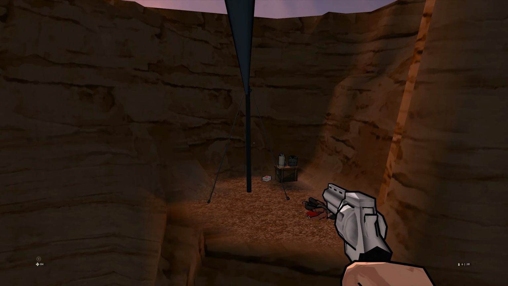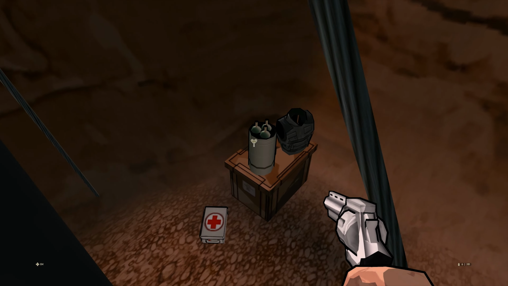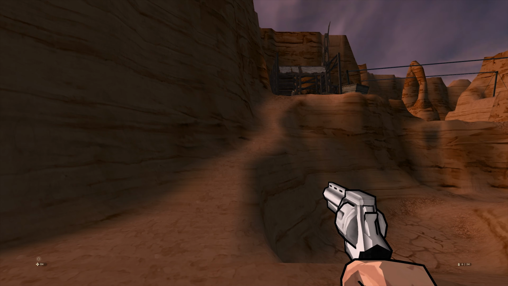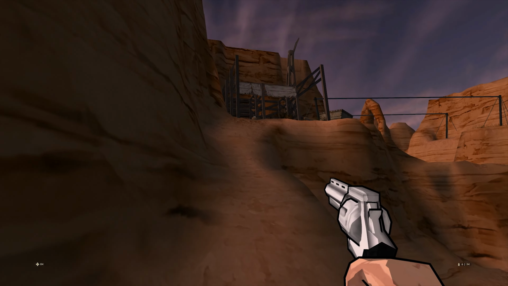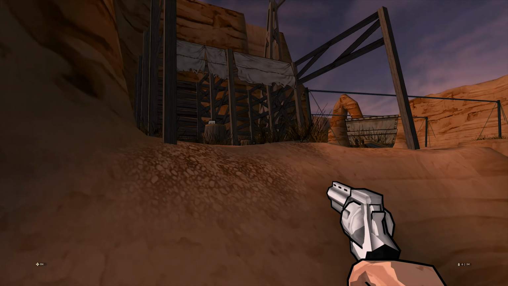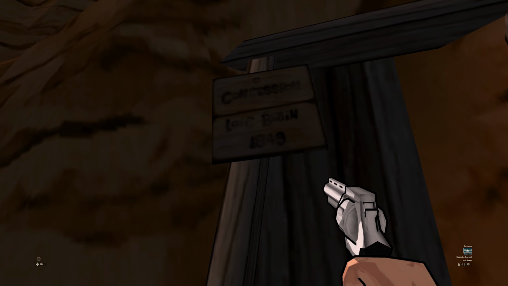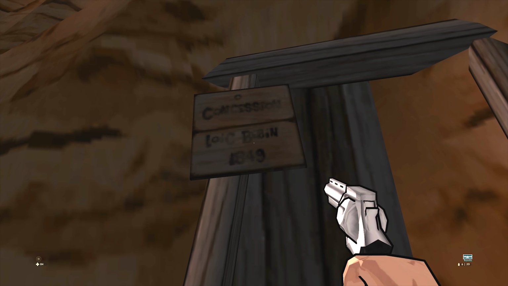Number 9. After escaping Plain Rock Asylum, during the Desert Canyon section, you'll find a few cool details the developers left here. At a certain point in the level, when you reach an abandoned mine cart, you can see a sign just at the entrance of the old mine, reading, Concession, Loic Bibin, 1849.